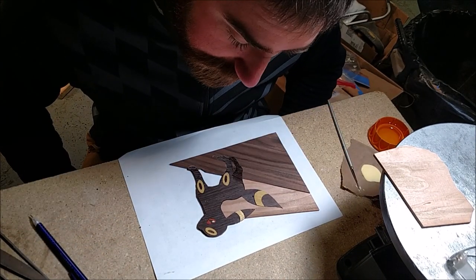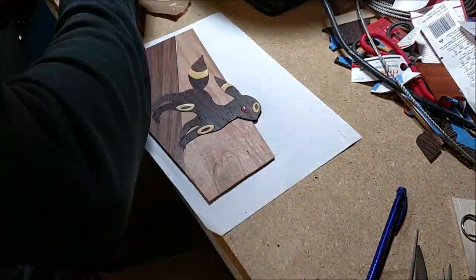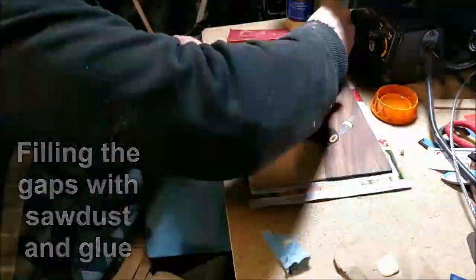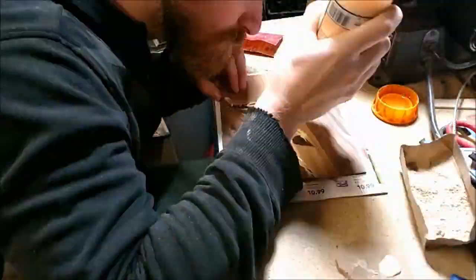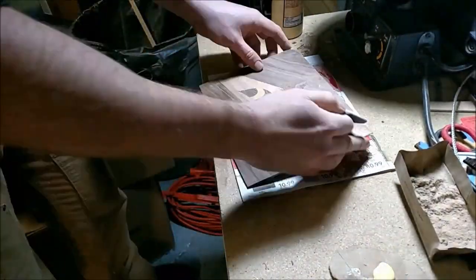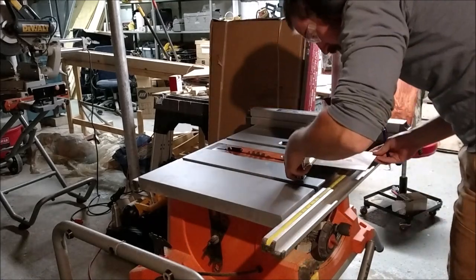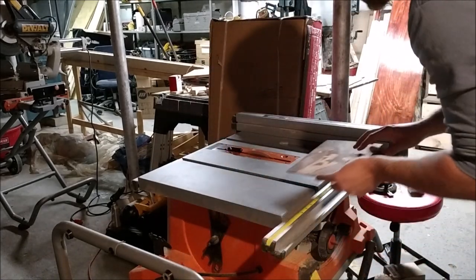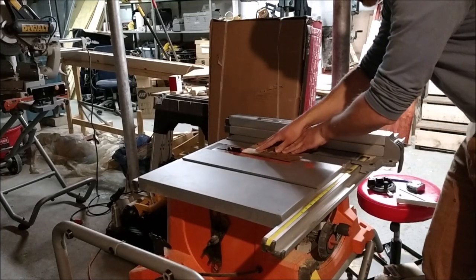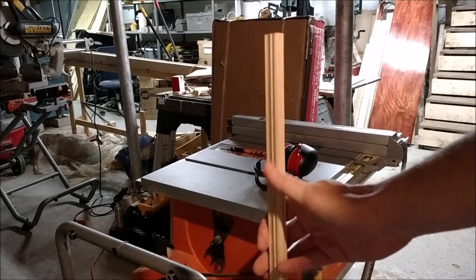It occurs to me that you're watching me do this whole thing upside down, which is probably less satisfying. Building material that I'm going to use to make a frame around my Umbreon marquetry.